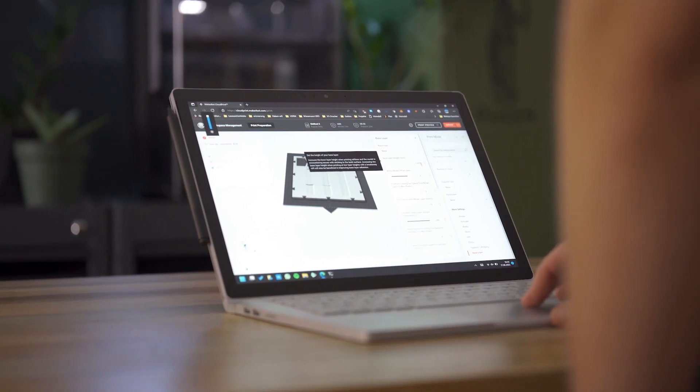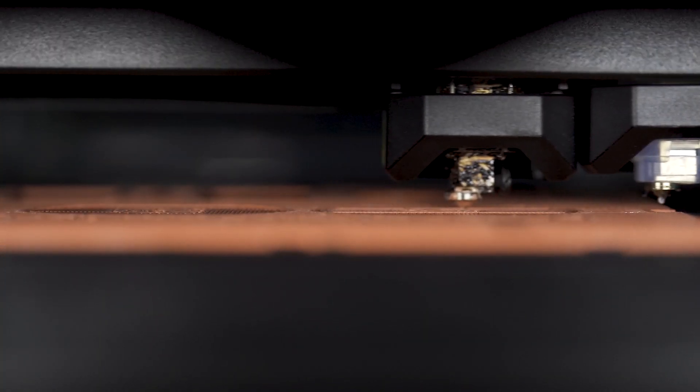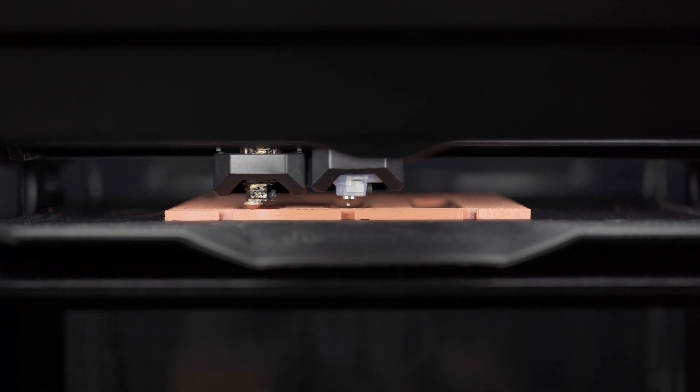So we're actually seeing a shift the other way. Around two or three years ago people just wanted to produce their items, but as sustainability as a concept becomes the norm for our generation and as legislation builds up around it, people are going to nine times out of ten choose the recycled or sustainable options. I see a very exciting time in the very near future. The second part of it is the types of people using 3D printing now — in furniture design, in architecture, in lighting, in functional tooling, in product design. It's becoming one of the standard tools of the suite, and with that comes a higher demand for sustainability.